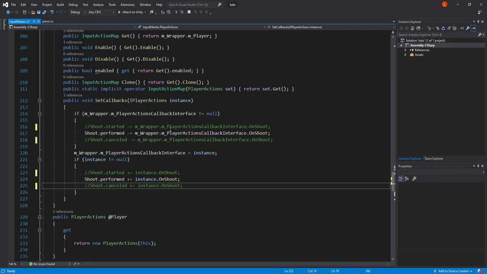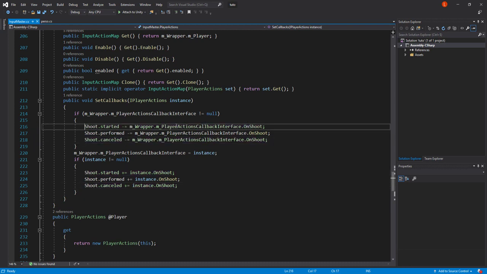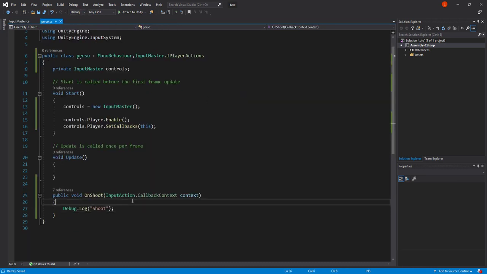But every time you change your input master, it's going to generate a new C# file, and started, performed and canceled will be back like that. So you're going to have to comment everything each time you change your input actions. The other option is using the context variable.